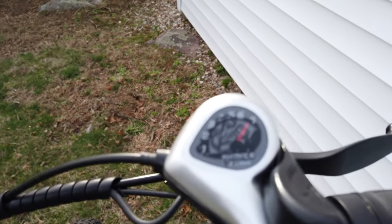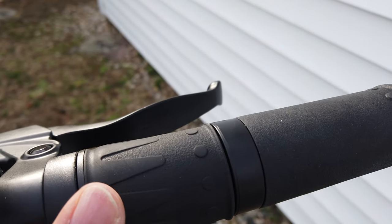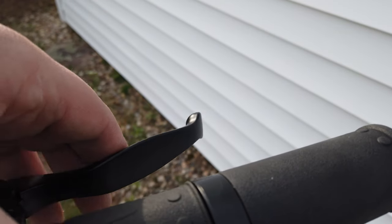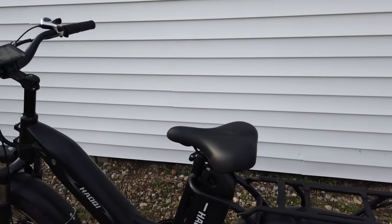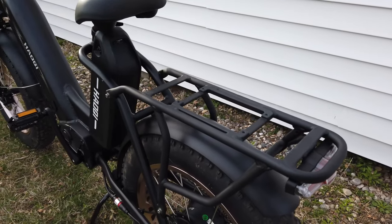We'll move over to the right hand side. There is your Shimano shifter along with your half twist throttle and your other half of the grip and your right side brake lever. So guys, that is an overview of the Haoqi Antelope Pro 750W cargo electric bike.